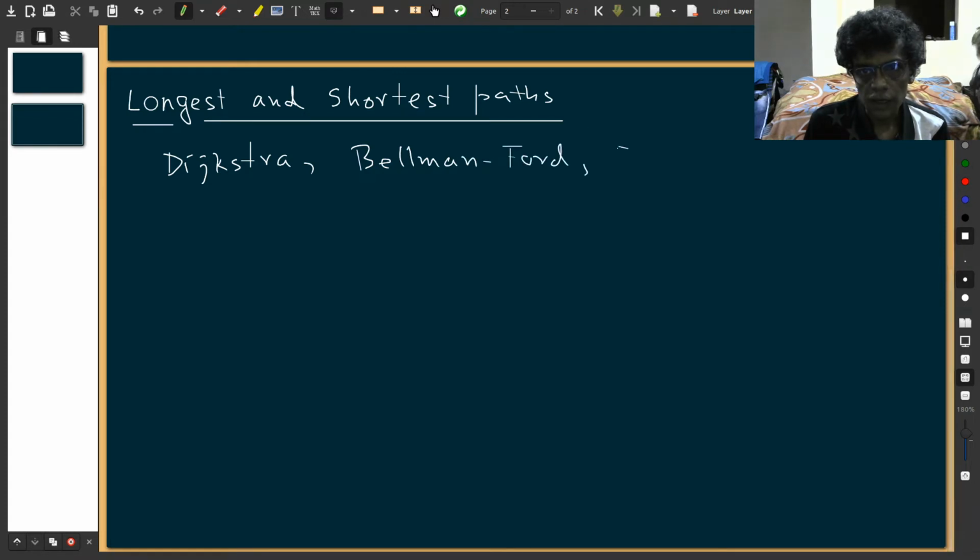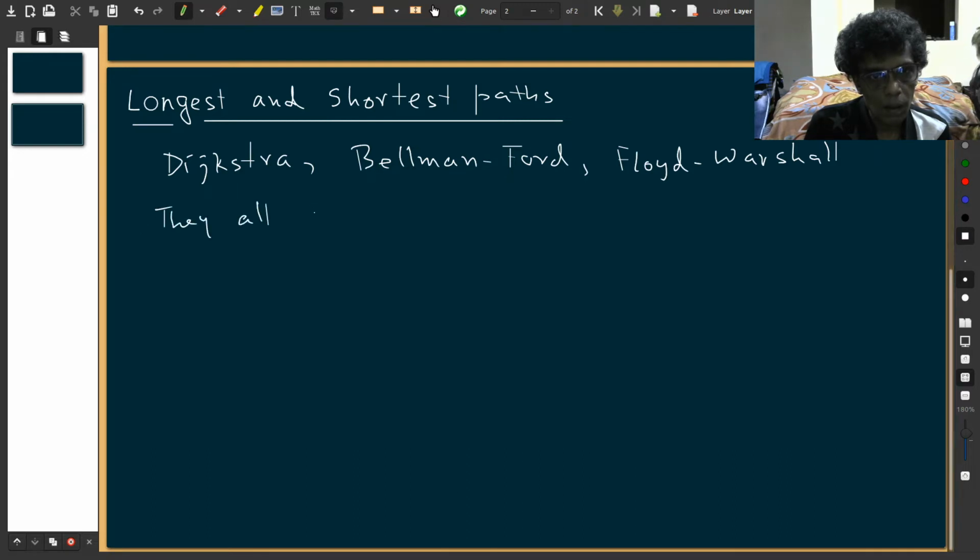We also have Floyd-Warshall. There are many such algorithms which solve the shortest path problem in graphs, directed or undirected, in polynomial time. But you recall that all these algorithms fail if you allow negative edge weights.